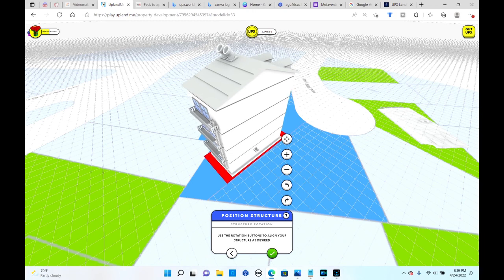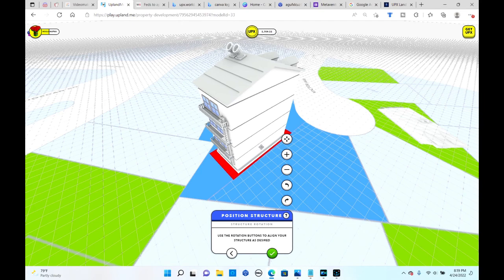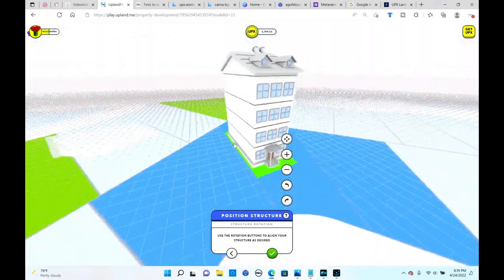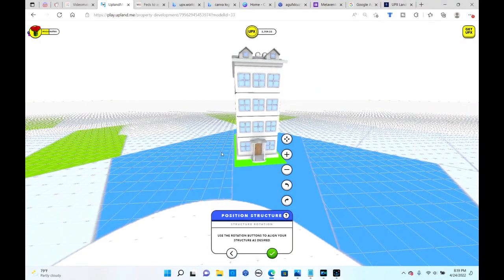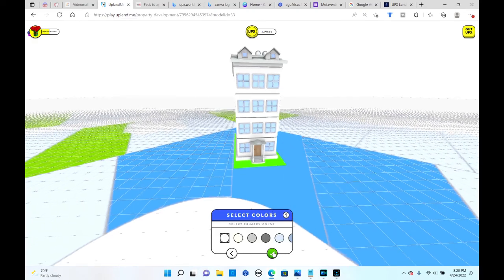Yep, it was kind of perfect for. There we go. Let's turn around. Street view. Looks like it just needs to be rotated to the left a little bit, but let me get a good angle here. Keep it just like that. So at least we got space in the front, a little space on the side. Let's go ahead and hit this check mark.